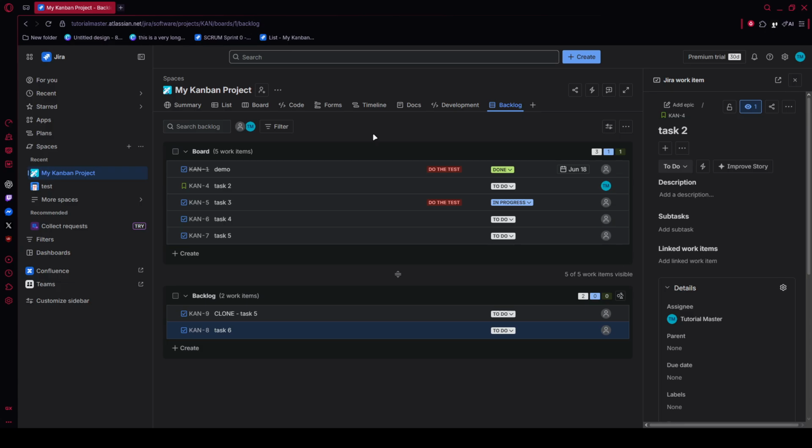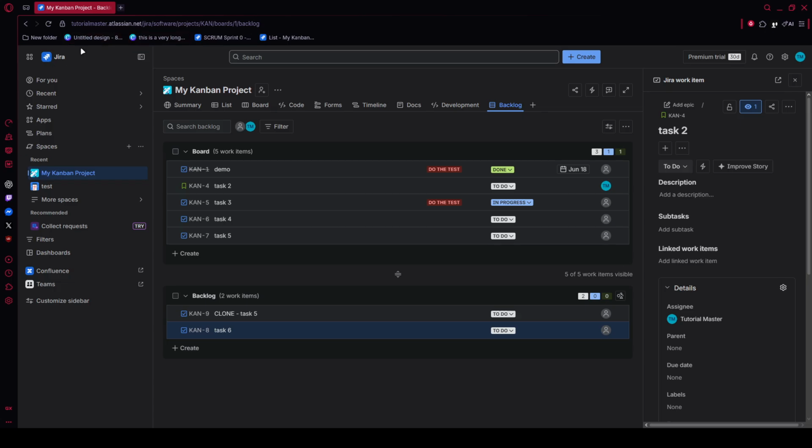To begin, open your preferred web browser and sign in to your Jira Cloud site. You can access your organization's Atlassian workspace through your Jira URL or through the Atlassian sign-in page, then log in with your account. Once you're signed in and the main dashboard has loaded, look up to the top navigation bar.